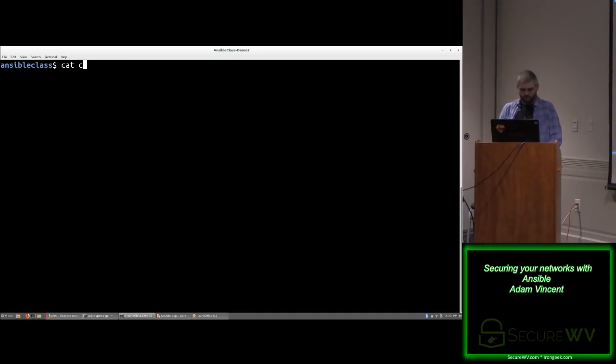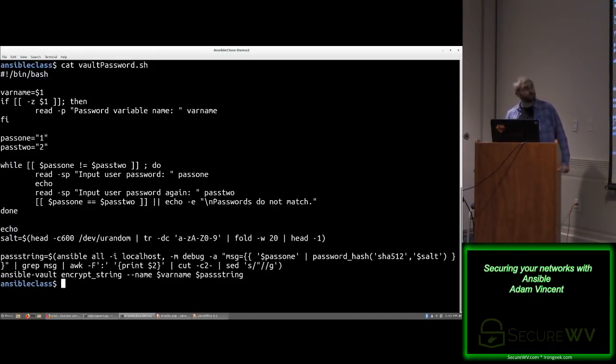If we're going to create a password, remember what I said about password hash, we can do this directly through Ansible. Vault password. I made myself a script, because it's kind of what I do. You pass in specifically what variable name that you want Ansible to be able to see this encrypted password as. And if you don't give it that, it'll prompt you, hey, I need that, it's important. It will ask you for what you want that password to actually be, and it'll keep doing that until you put in the same thing twice, just to make sure you actually get what you want on that box.